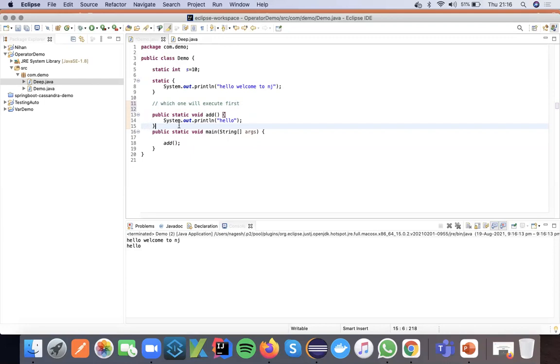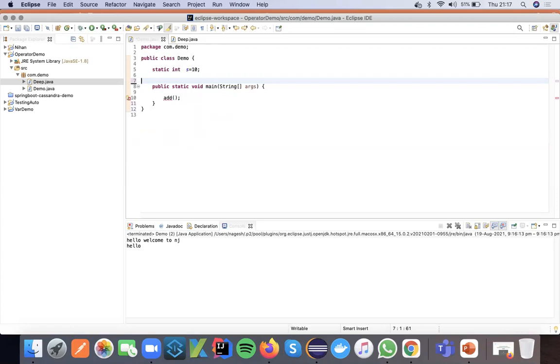Even if you have non-static methods and you are calling those methods, no matter what you are doing, the static block will be executed first. First priority will be the static block. Whether you have static methods, static variables, or non-static methods, whatever it may be, what will execute by default? The static block will execute by default. Right, the first point is clear.